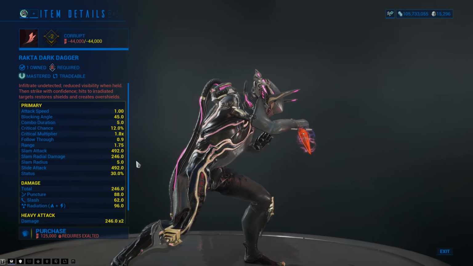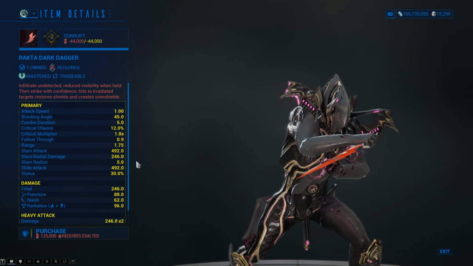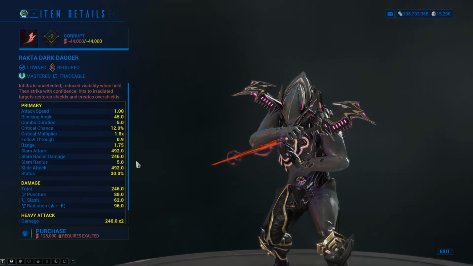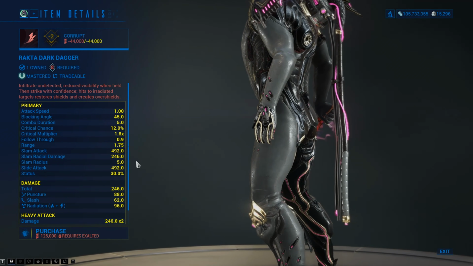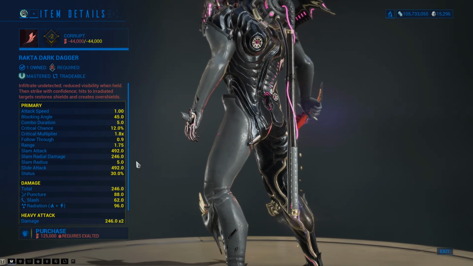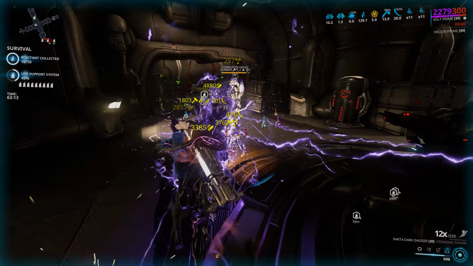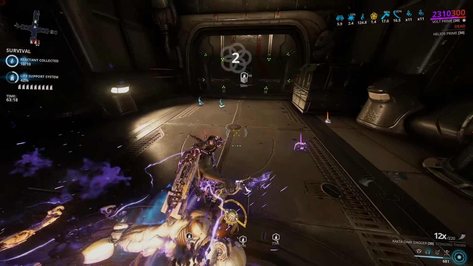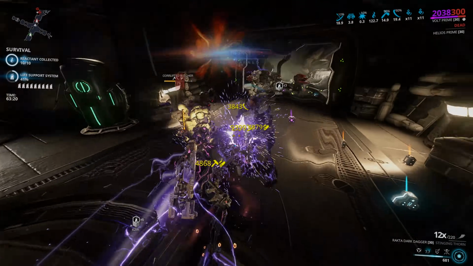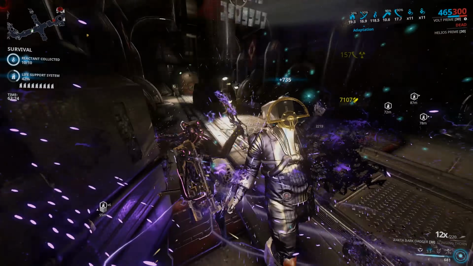Now, the Rakta Dark Dagger is a Red Veil Syndicate weapon. It has a passive that restores 5% of your shields when you hit enemies affected by a radiation effect. And since it is a radiation based weapon, it means that's going to proc a lot. Now, it also apparently works with viral and magnetic effects also, not to mention that if an enemy is radiated and you put a heat or toxin proc on them, then those damage ticks will also count towards replenishing your shields.